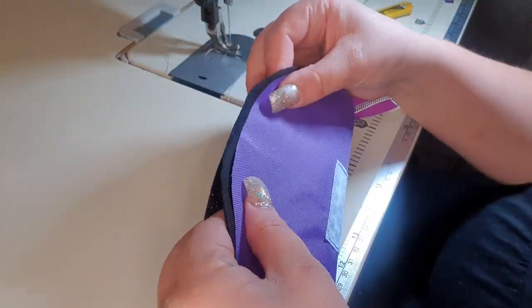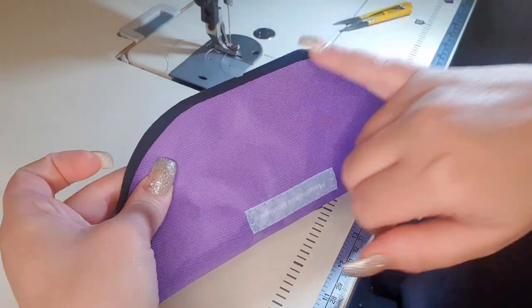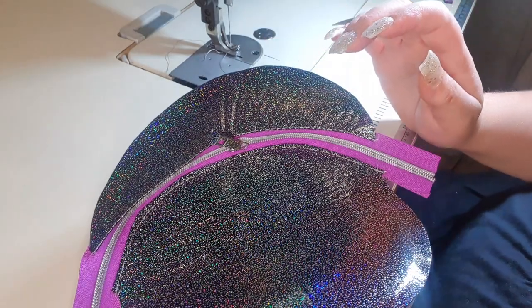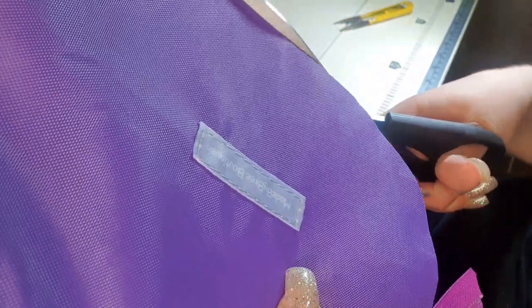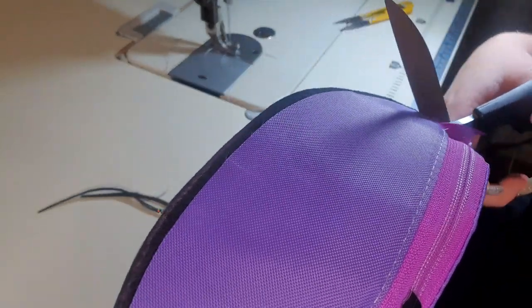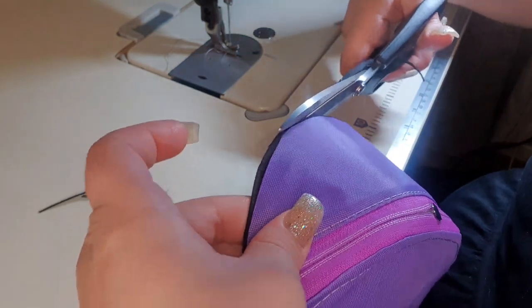I could go ahead and trim that if I wanted to. I mean, it is sticking out a little bit much here. If it was only a little bit, I probably wouldn't bother because the binding's going to cover that. I just make sure that I'm catching my lining within my seam allowance, but I am actually going to trim it a little bit. Just a little bit. As I said earlier, it seems that this pattern kind of works even if your pieces are not cut perfectly. Let's trim that down.